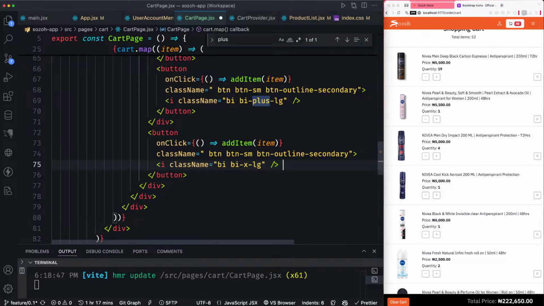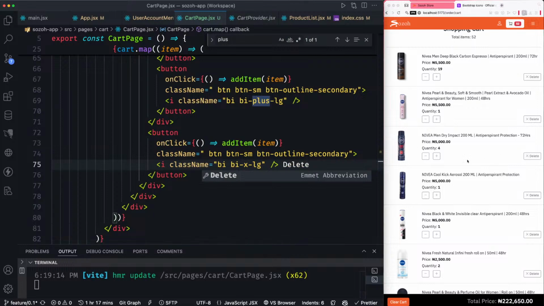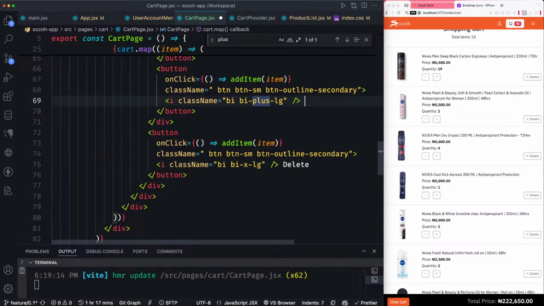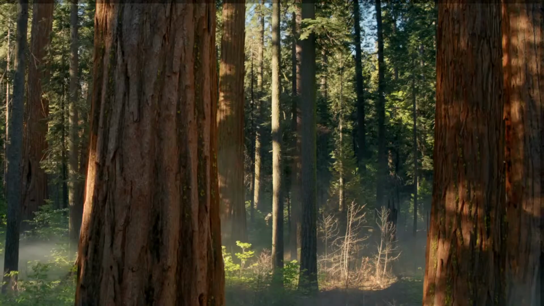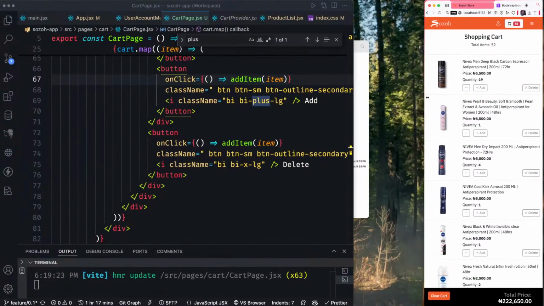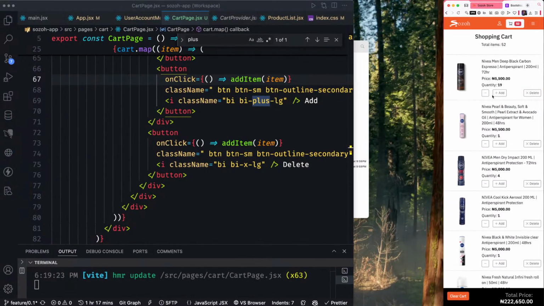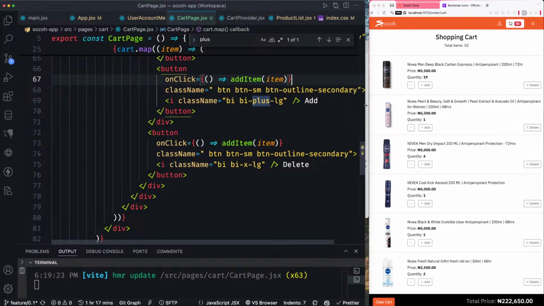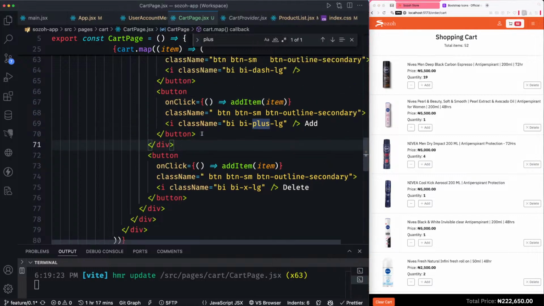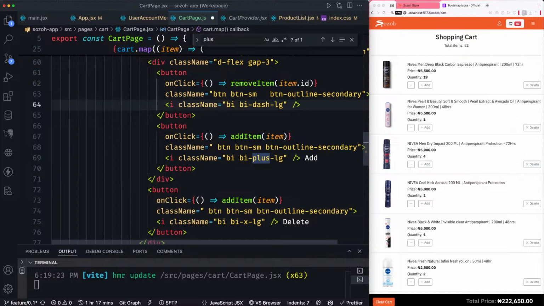Which one should come first? See this writing or the delete? Delete. Then you can add something here as well. Then you can remove them when the screen is getting too small. When your screen is getting too small, you can remove the text to just leave only the icons. Those are going into details of development, but I will just go ahead and put my comments there.